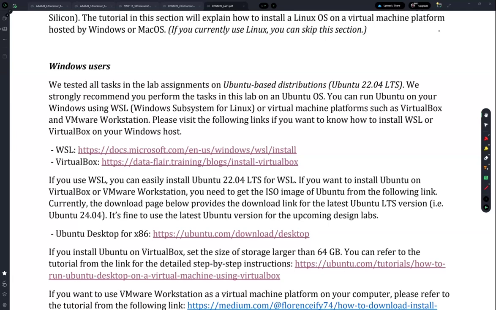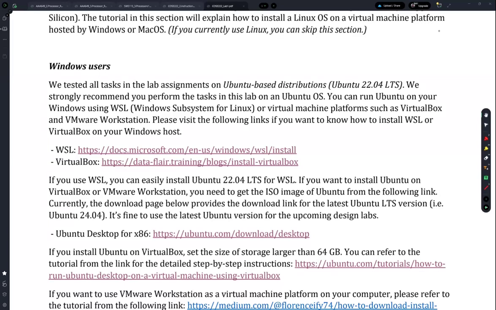And actually in the lab document, I provide the links to the tutorials. Okay, tutorials for installing virtual machines or tutorials for installing Ubuntu.